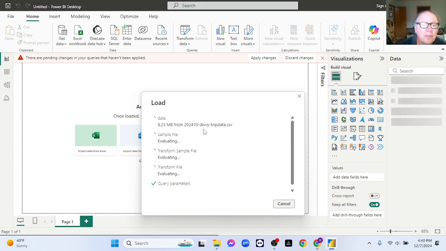Now you can see these files are fairly big, okay? 20 megabytes, 26, 30, 50 megabytes. Okay, we're up to 11.